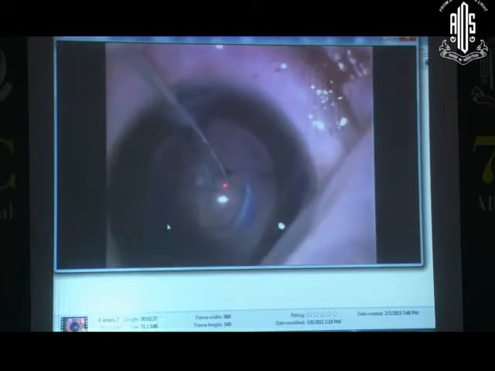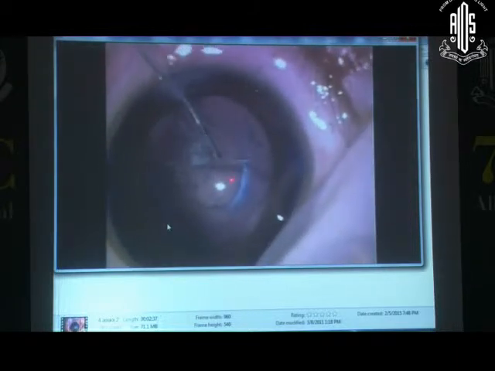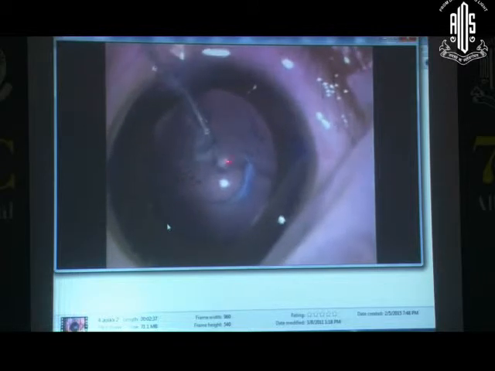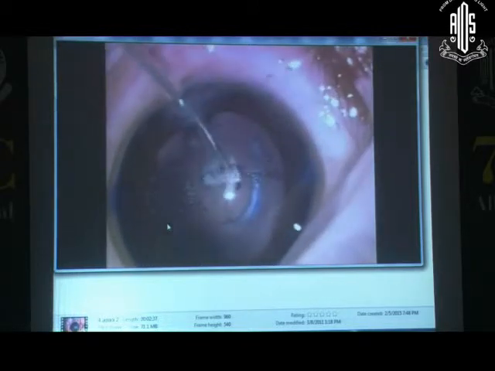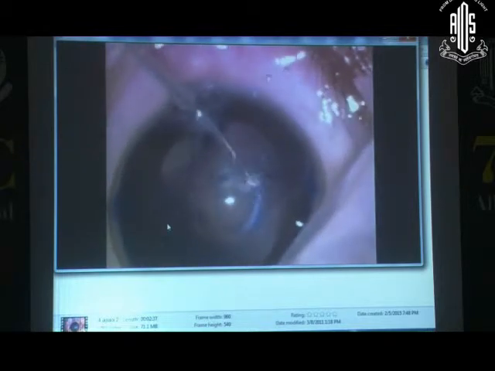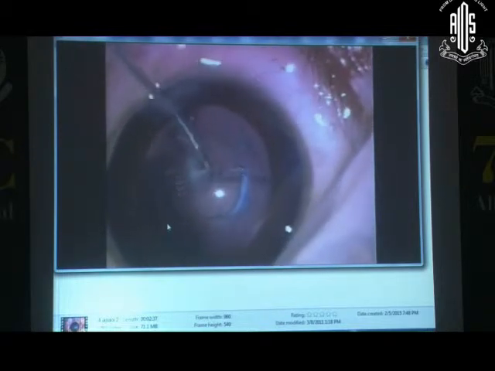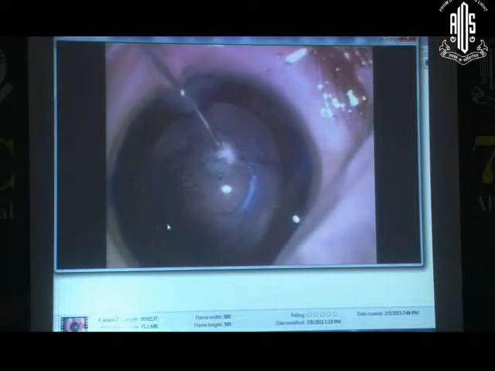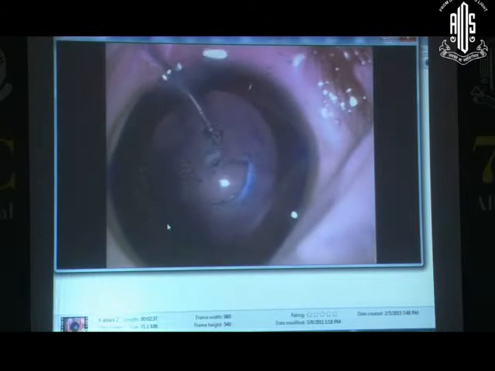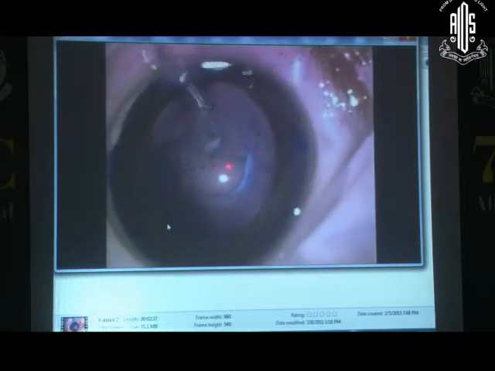Now you see I'm going behind and again giving the plasma and trying to make the red one go frosty white. Now this is going frosty. It's actually getting coagulated now. So in the first case, we did more because we didn't want the bleed to happen. Because in the literature, they said if you cut it like that, the vitreous will be full of blood the next morning if you leave this patient like that. Now we got enough, around more than 5 to 6 millimeters at the back.